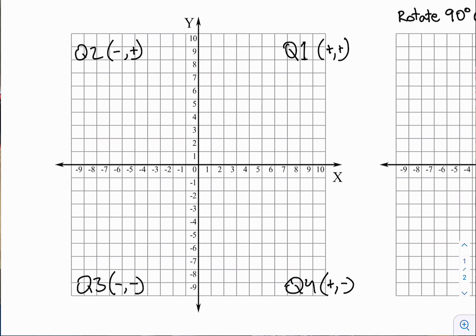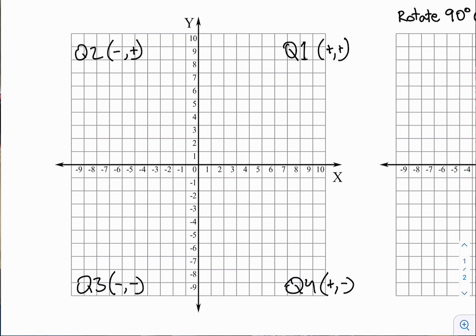So as a bit of review, there's the quadrants. We've got quadrant 1 up here in the top right. We've got quadrant 2, quadrant 3, and quadrant 4. And also there I'm putting down what the signs for the coordinates are going to be. So in quadrant 1, both are going to be positive. Quadrant 2, we're going to have a negative x and a positive y. Quadrant 3, they're both negative. Quadrant 4, positive x and a negative y. So we've got to remember that as the first step to what the signs are going to be.